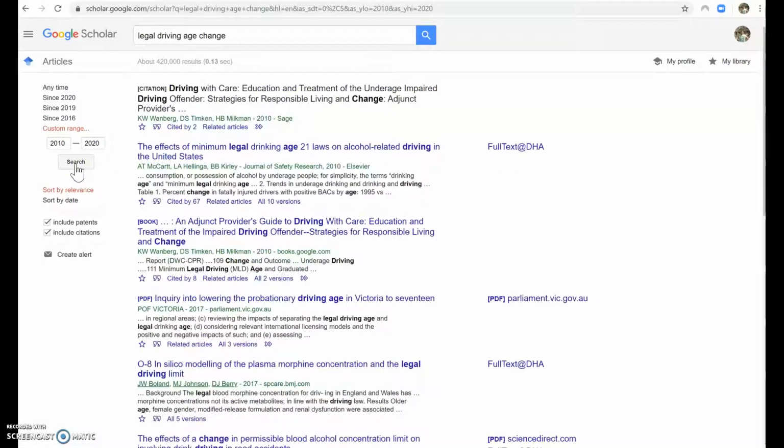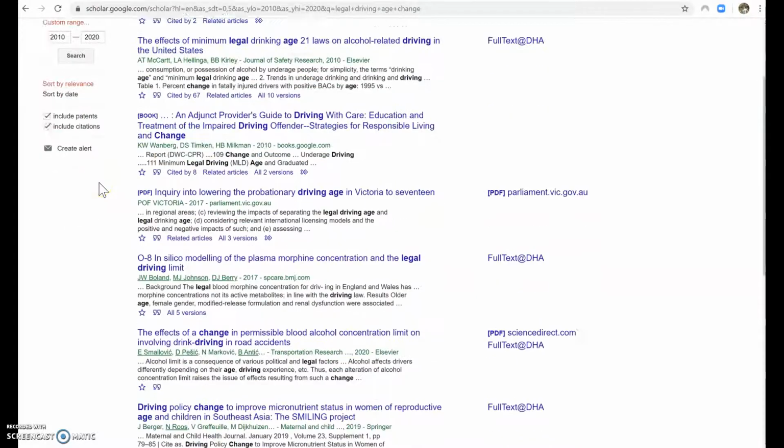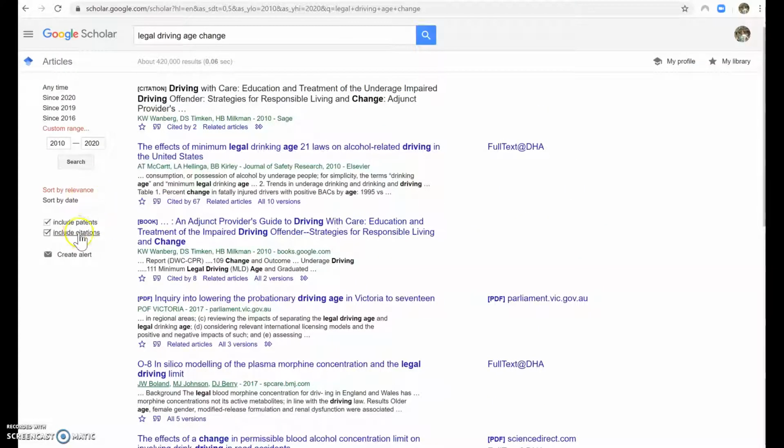Hit search. So we get a little bit updated sort by relevance. It's sorting by date. A lot of times you can change to see if it's peer reviewed. But again, we don't have access to a really large database, so we've got to work with what we've got. In order to open the articles now, unlike Google, you're not going to click this main link because it might take you to a page that wants you to buy something, okay?